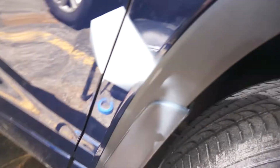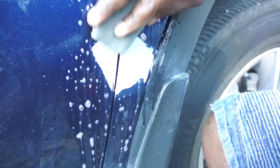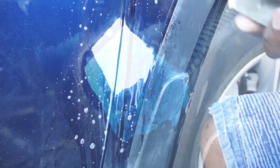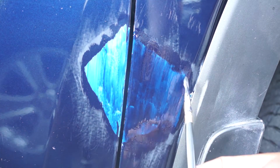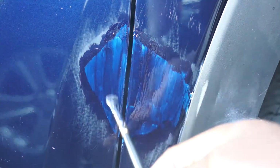I have some overspray, but I will clean that up at the end. So now I'm using 600 grit sandpaper just to level the body filler. And now I am using a makeup brush to paint the color. I'm using the makeup brush because this damage is in an area that is not very visible.